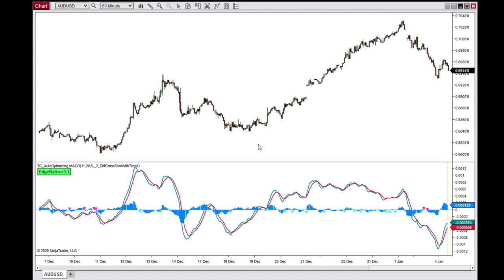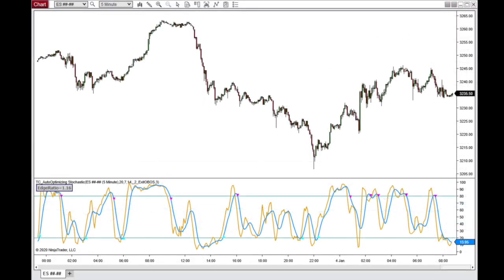Now how you trade it is up to you. Where your target is, what your exit is, what your stop loss is. That's a strategy and trade management discussion. But every trade starts with a signal, a setup, why you're getting into the trade. Is it a good idea? Well, the auto-optimizing indicators can tell you. Let's look at another of the auto-optimizing indicators now, the stochastic.